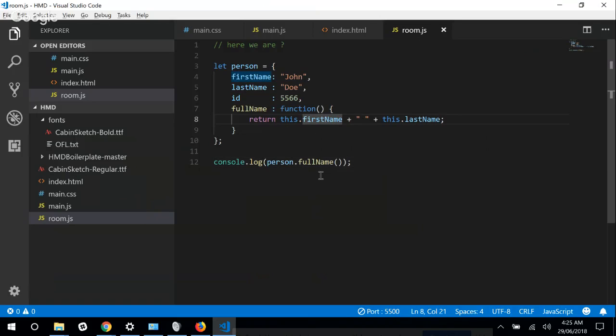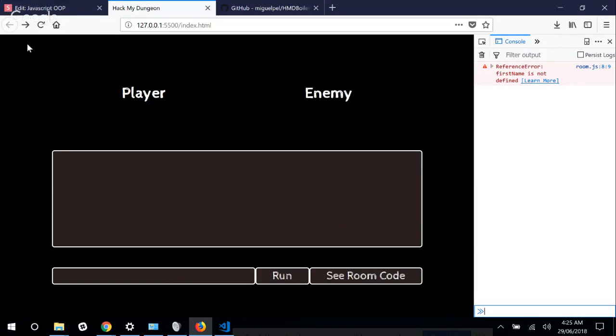Rename the full function and just make full name equal first name plus last name? No, just remove this. It doesn't have the same result. First name is not defined. Fine, it doesn't know it.